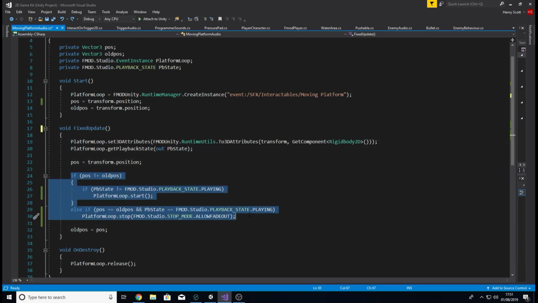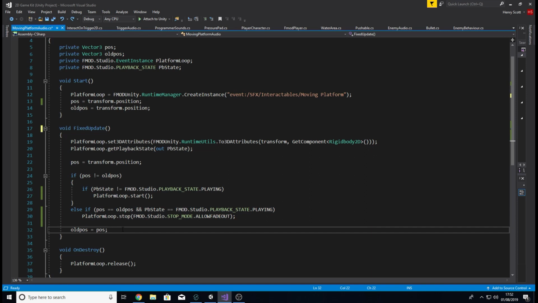Which is all of this section here. And then once you don't need them anymore, you update the value of the old frame. And this doesn't just have to be about the position of an object. We've also done this either with the player or with the pushable boxes in this game. I can't quite remember. One of them, we did the same sort of thing to check to see whether the object or the player was grounded during the current frame, and to check to see if they were grounded during the previous frame, which helped us for playing back landing sounds and stuff like that.